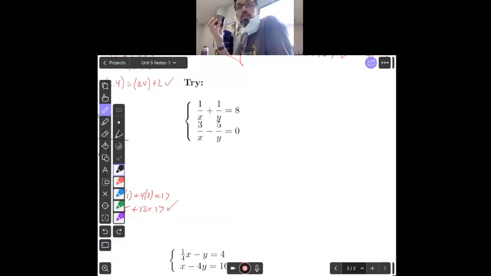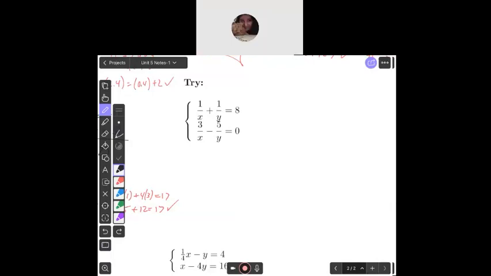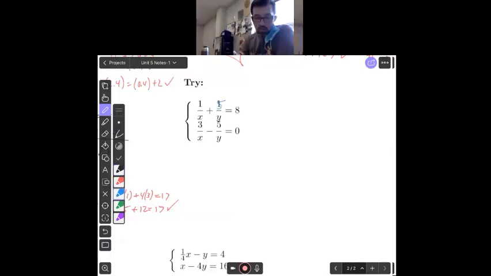Multiply the top by 5. What's your goal there, Maddie? To get 1 over y in the top equation to be 5 over y. So you want the 1 over y in the top equation to be 5 over y, trying to make those opposites. So we multiply the top equation by 5, okay, that way we can cancel those guys.